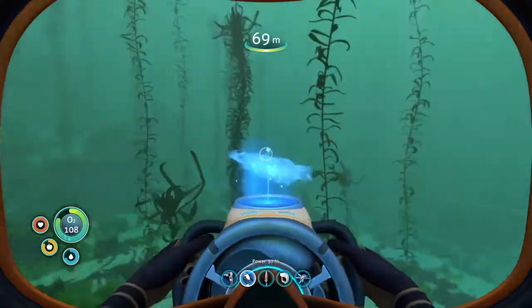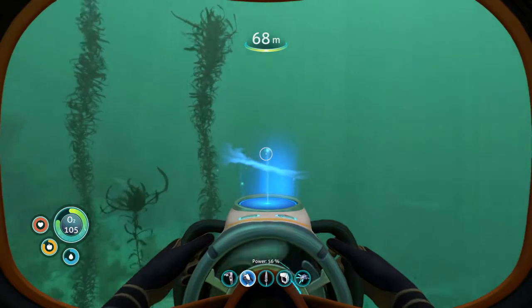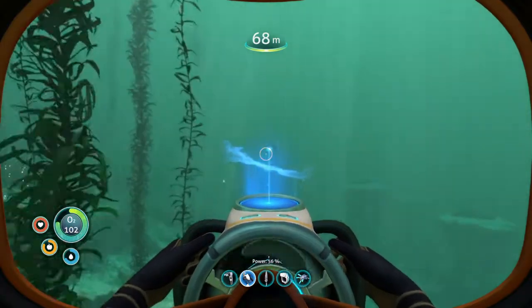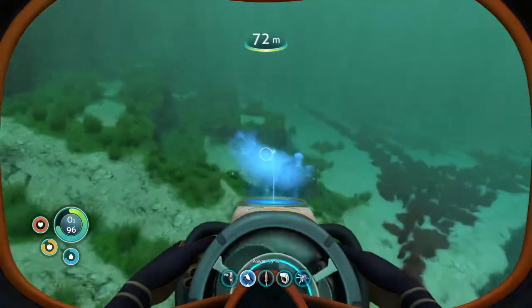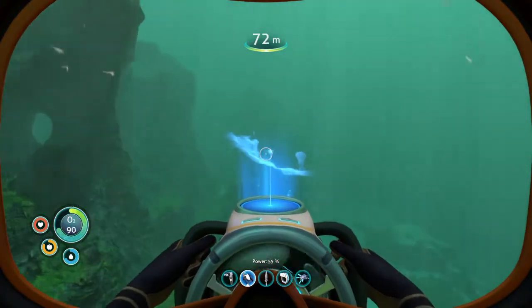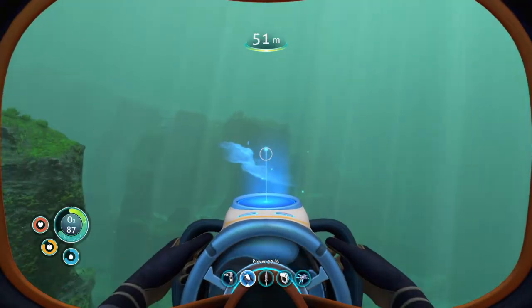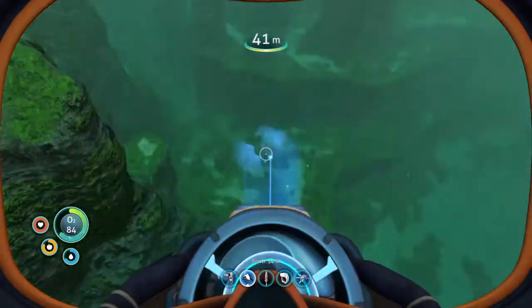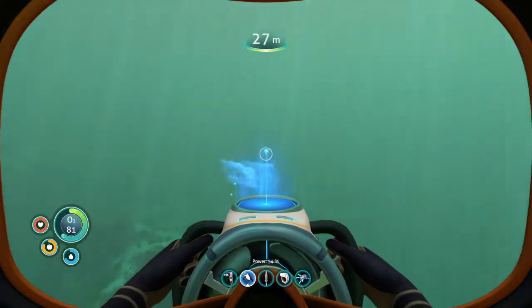And see, the reason why I really want to go to the island again is I can find Habitat Blueprints, so that I can make myself a more substantial base. Oh gosh, that is what I want, big time.